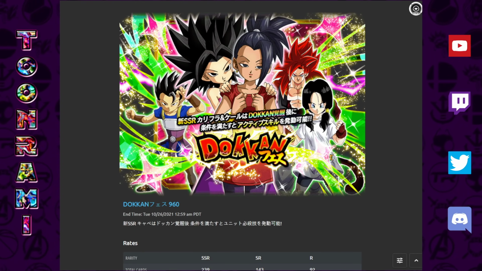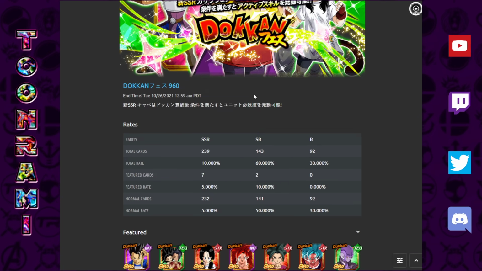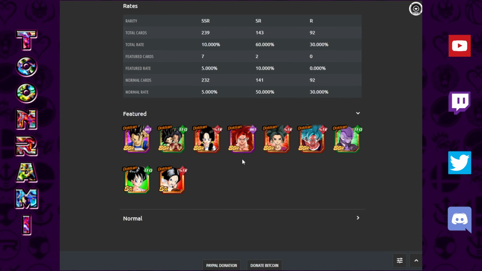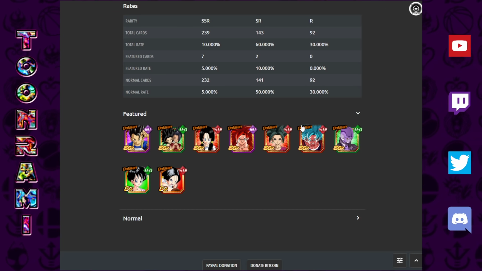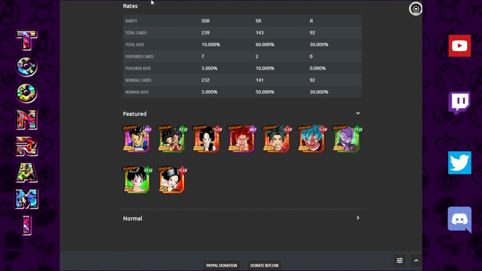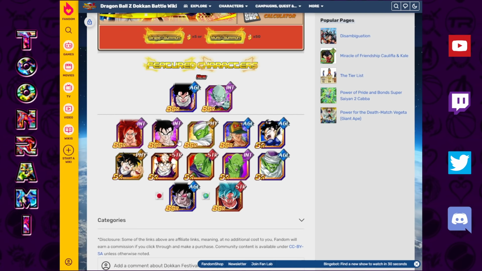I'm so used to saying that. Kale and Caulifla. I'm thinking about the LR unit. Kale and Caulifla just dropped on JP. There, they got Super Saiyan 4 Gogeta and Blue Kaioken. So that's like the first real moment of overlap when it comes to looking ahead at some of these units that you might potentially be spending your coins on.